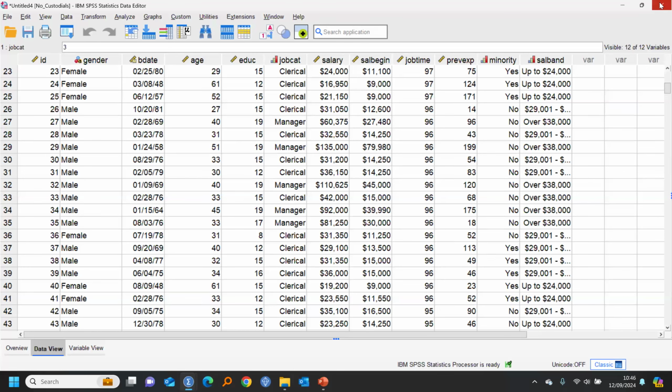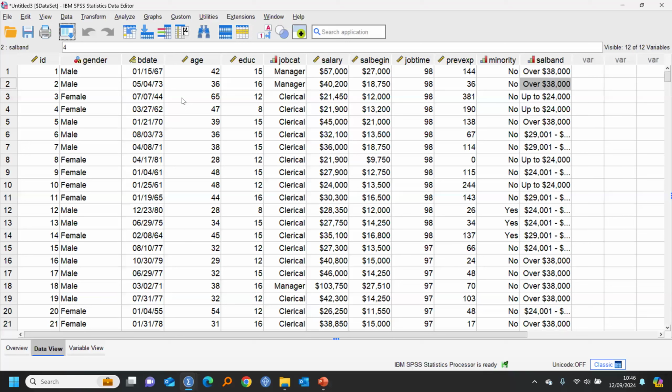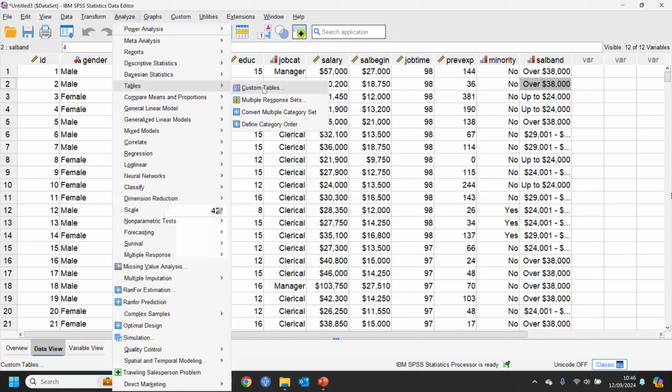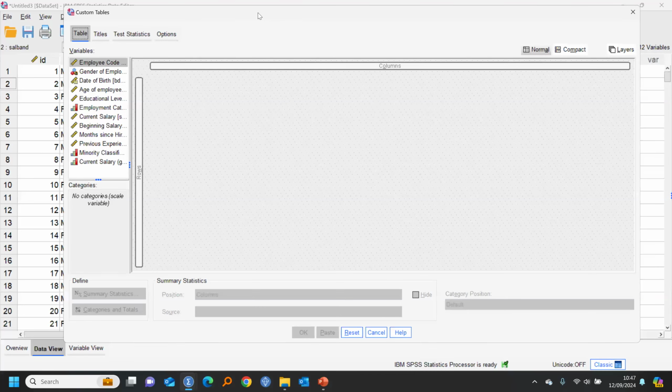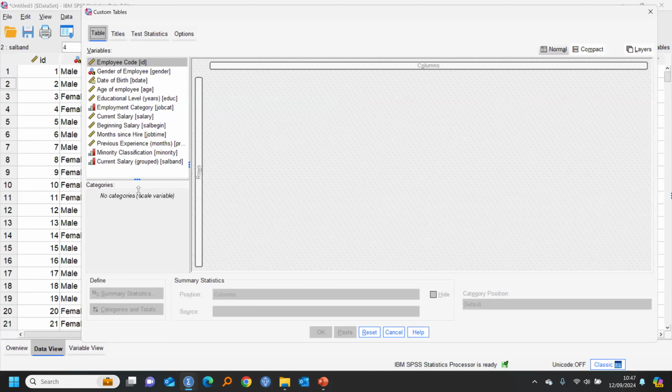If you want to go back to the original data set, you could just close this down and say, I don't want that group, I just want to go back to the original data set. That's one way in which you might want to filter data. Another way in which you can filter data or really play around with the tabulation, if you like, is to use a module like the tables module, the custom tables module. If I click on this, custom tables allows me to mix procedures like crosstabs and means and things like that, the little procedures I've touched on thus far, and to create much more complex tables.